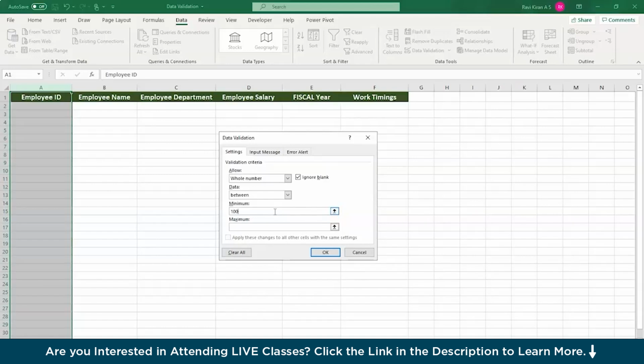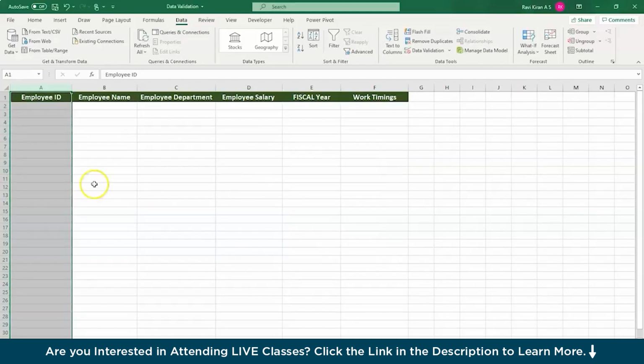So let us provide 10,000 and 11,000. Now select OK, and the new rule has been applied. So now the value of each and every employee ID should be equal to or more than 10,000 and less than 11,000, and it should have 5 digits.